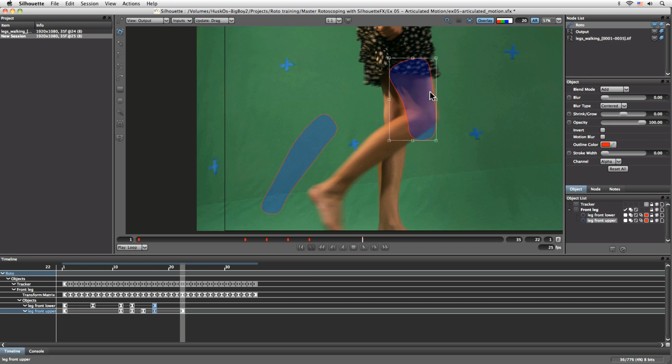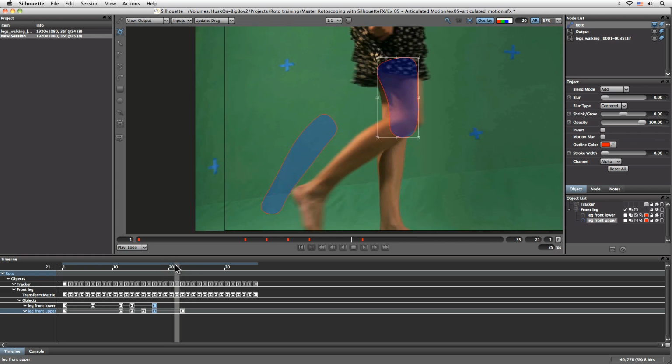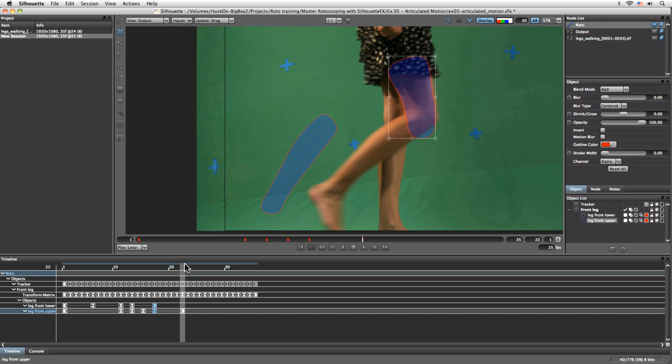Let's bring this one up here. And I'm not sure exactly if that's moving consistently. Seems to be. So we are going to have to reshape, obviously, because the whole shape has changed quite drastically. So let's come in and we'll just scale this as we need to. And maybe just use a quick distort there as well.